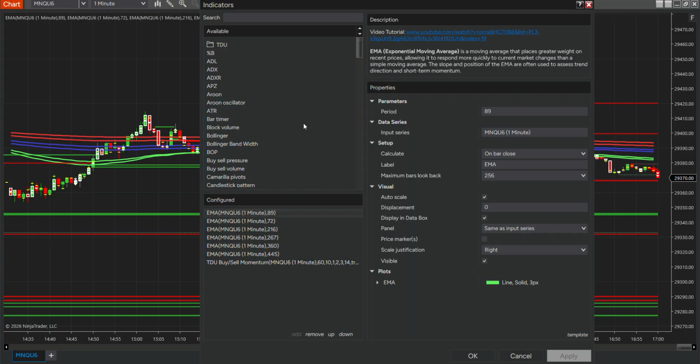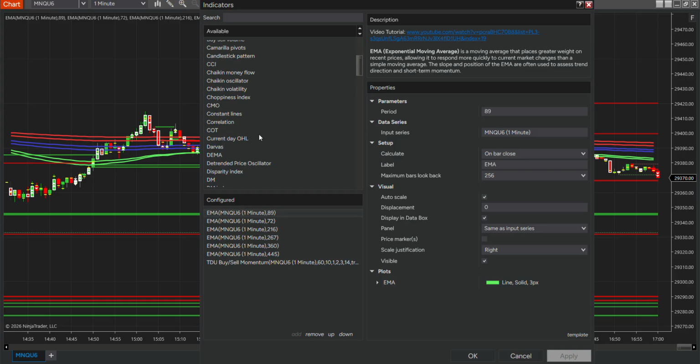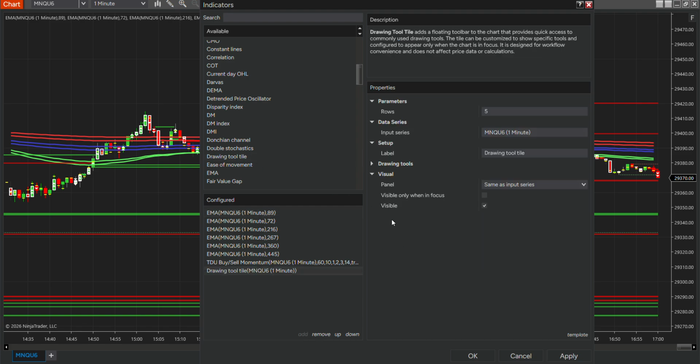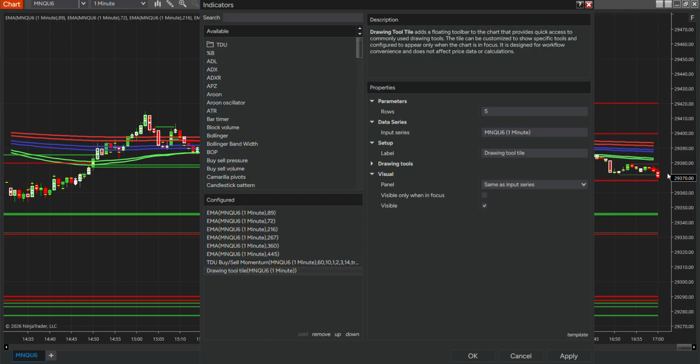And we're going to use drawings. Am I missing it? Right here, drawing tool. All right, and double click that. And we're also going to add bar timer. So this way we can see the countdown for the candle.